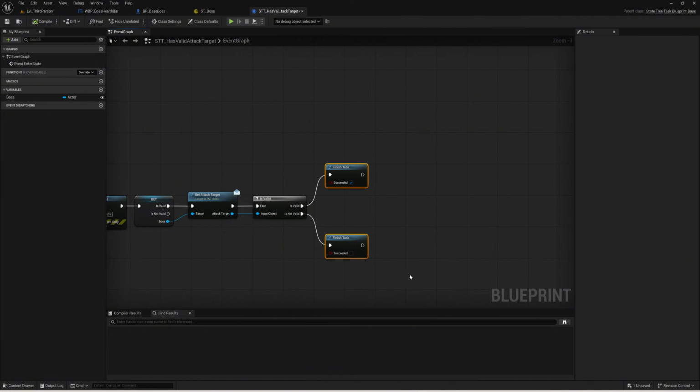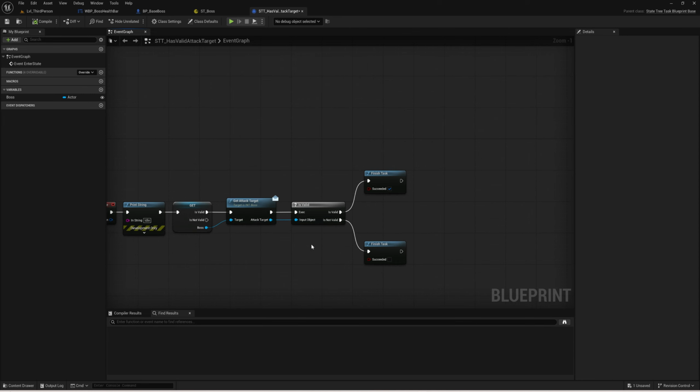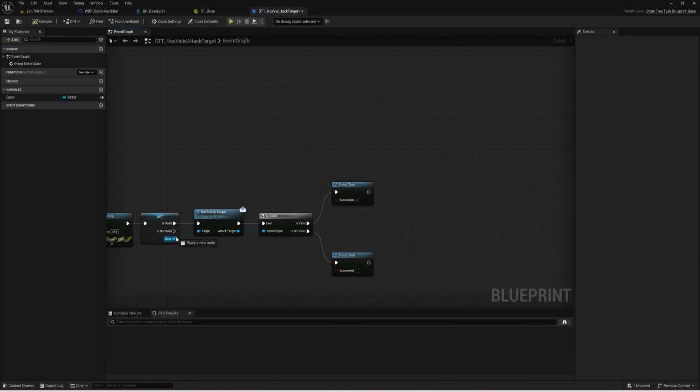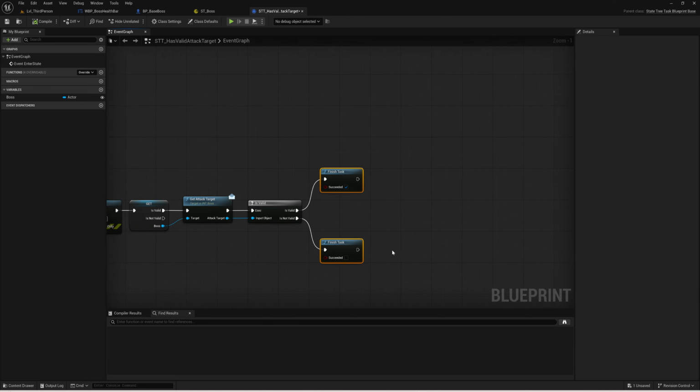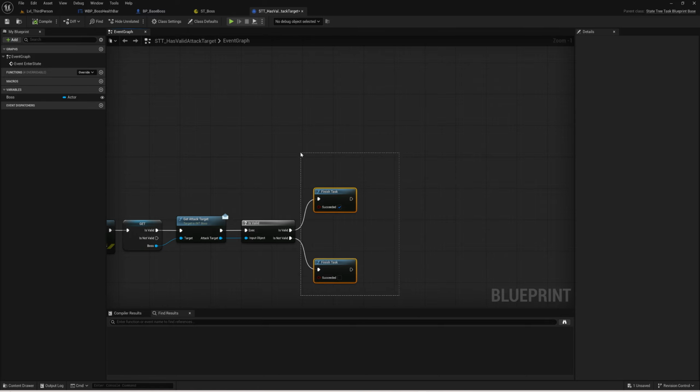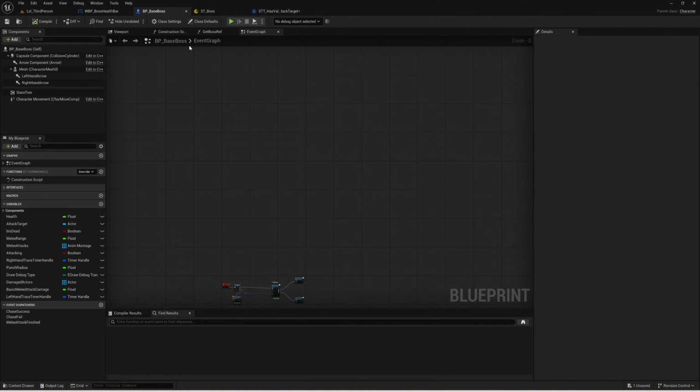And we're going to slightly update this so that if we do have a valid attack target, we will call a function on our interface, which will just be called, like, start combat, or show boss name. It's the start trigger, and then that function will then call to here, which will actually display the health bar. If that wasn't 100% clear, it will be, because we're about to do it right now.